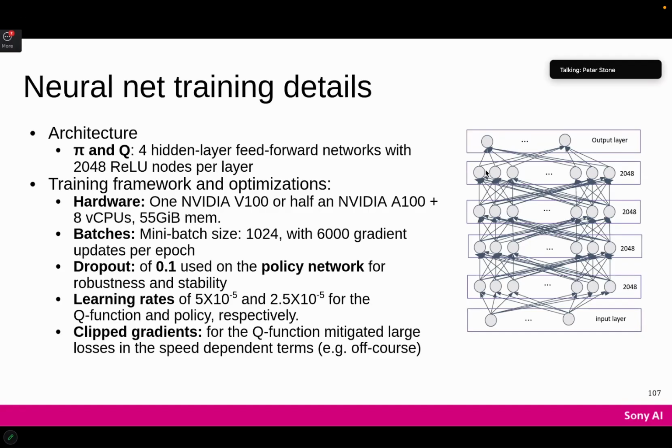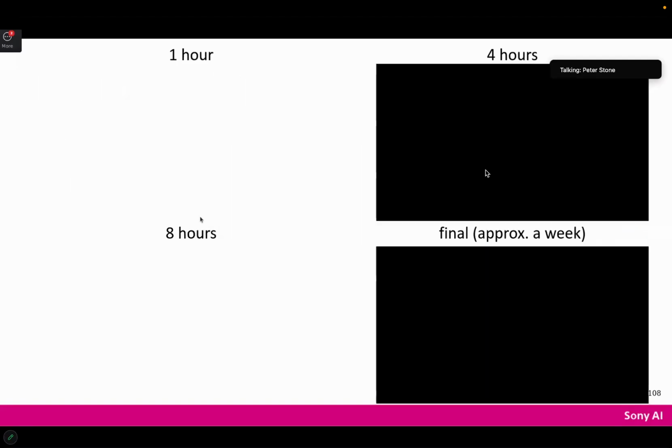And then one more slide of details for those of you who are interested. The neural net training architecture had the input state features and 2 outputs. It's actually just 2; there shouldn't be the dots there. There's the throttle and the steering. Then it was 4 layers of fully connected, with twice as high a learning rate for the critic as for the actor, and some dropout and clipped gradients. All the details are again described in our Nature paper.